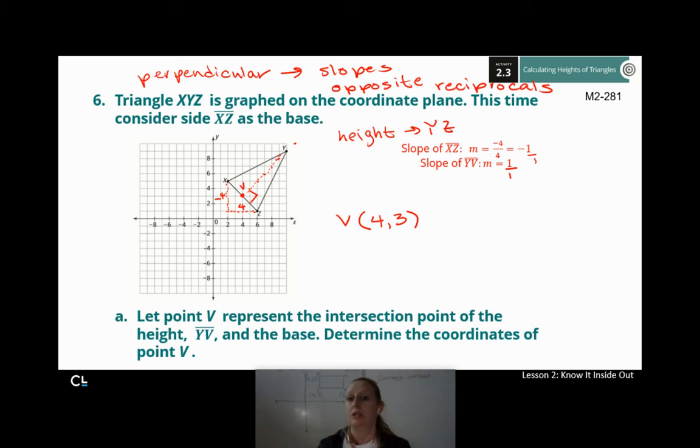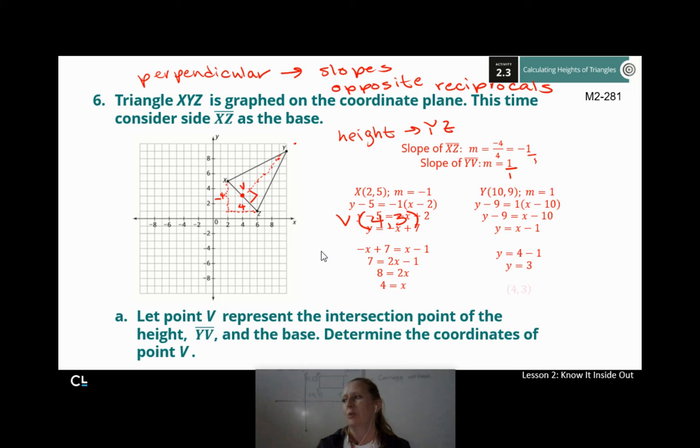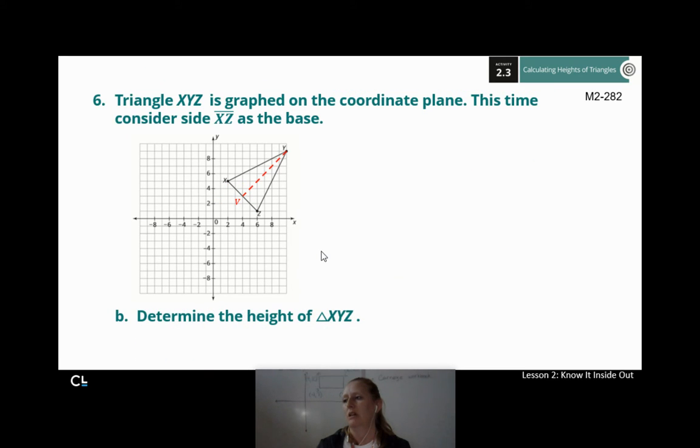And there's a reason why we need those coordinates. All right, so here's the deal. Sorry, I have a bunch of extra stuff here you don't need. It's a harder way of doing the same problem, but we're not doing that. All right, so here's V. Yay. We know that V is at 4, 3.